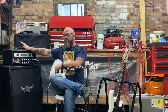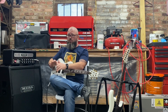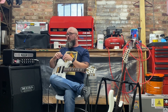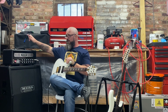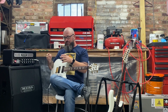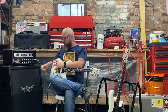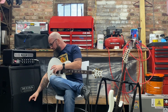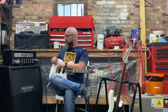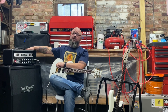I don't think they've made a very usable one before, to me. That's not to say it doesn't work. They do have a Cab Clone item itself, and it's very good, but I found that I can take my Badlander 100, the big brother of this, and I can save stage space. And on some of these stages when you're playing, a square foot is huge. That space for a microphone stand and a mic going into that cabinet is tremendous savings in some of these cramped clubs. So with that said, very usable cab out on this.